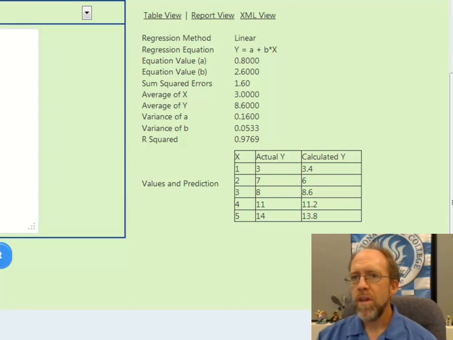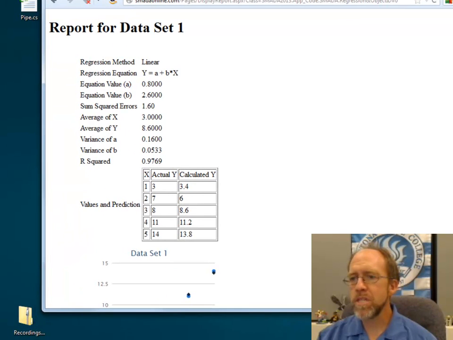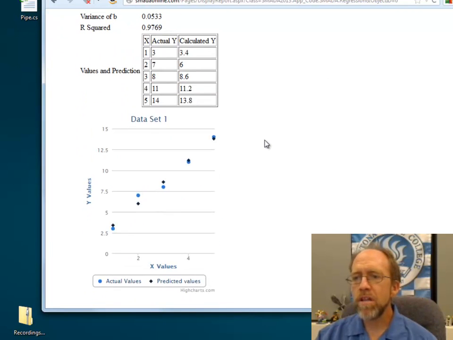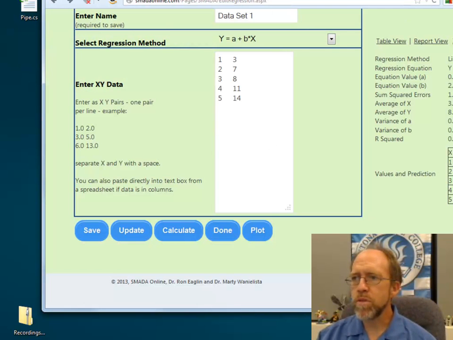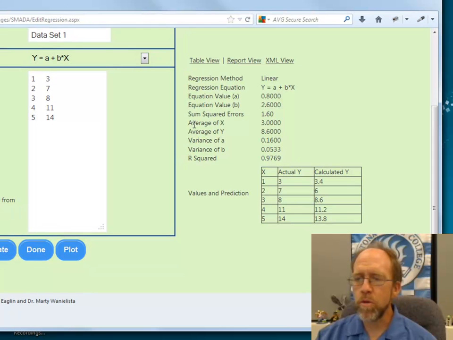I can see this in a report view here. I'll click on report view. And report view is essentially going to give it a screen that makes it very easy to copy and paste this data from one place to another, including the plot that goes with the data. This is the same information you had already seen in this previous view, which is what we call the table view, which is shown here with the actual data itself.